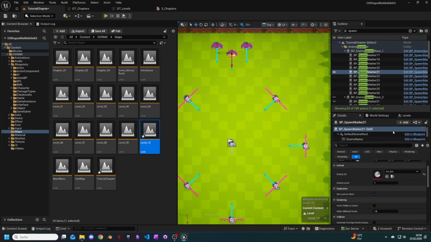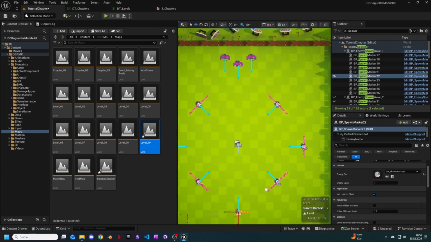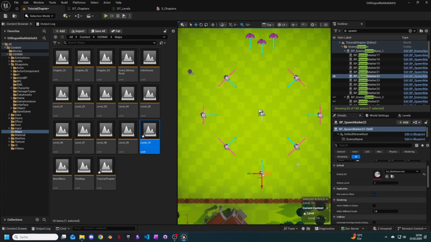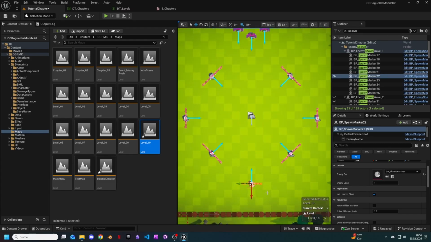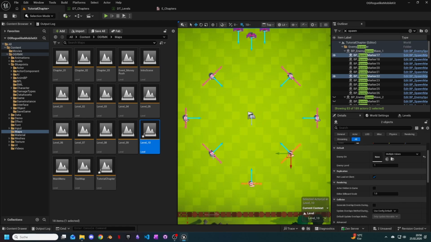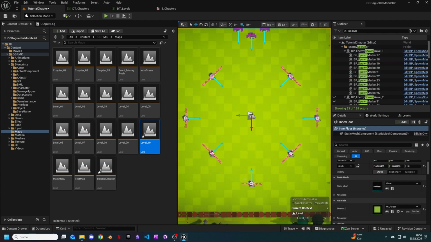Now I'm going to change here a few things. I'm just going to set up the first wave, but you should probably set up all. The second to 10th wave will be the same as the first level because we've duplicated it.